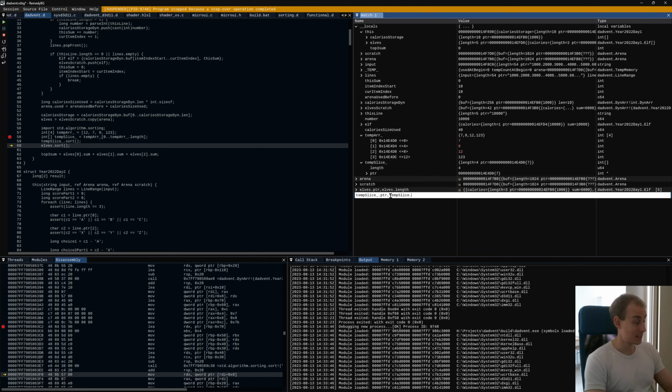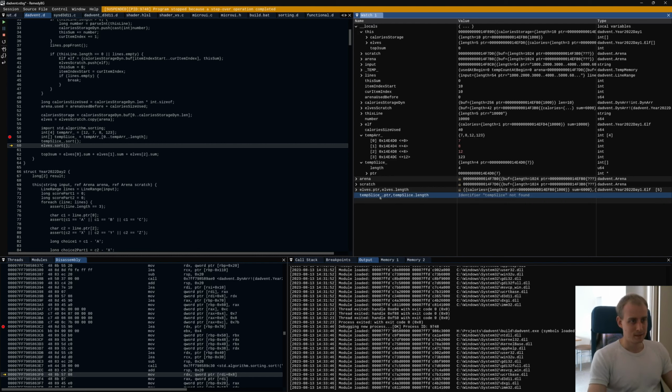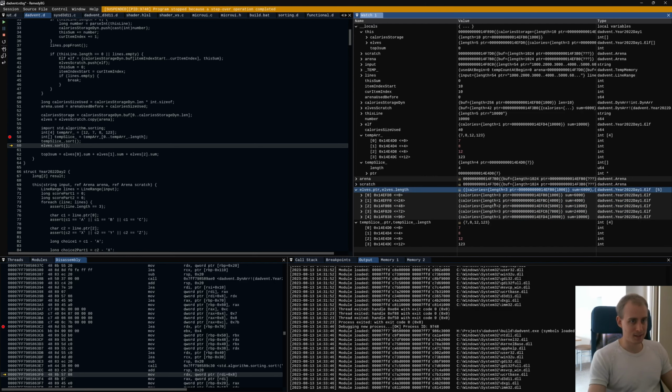Temp slice length. Okay, that's sorted. But elves aren't.